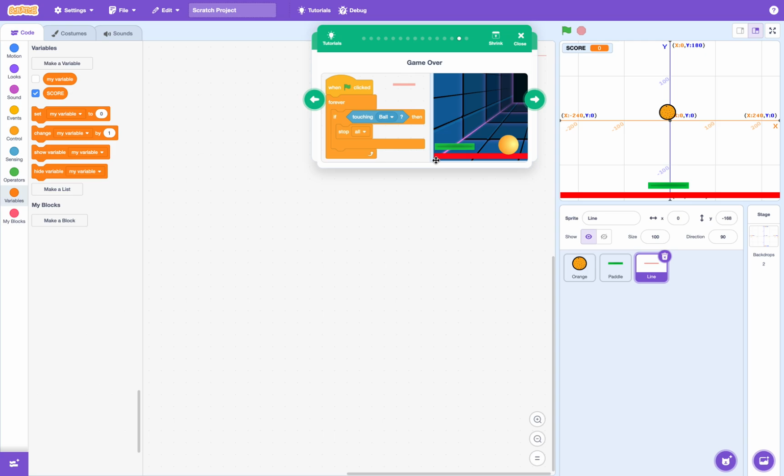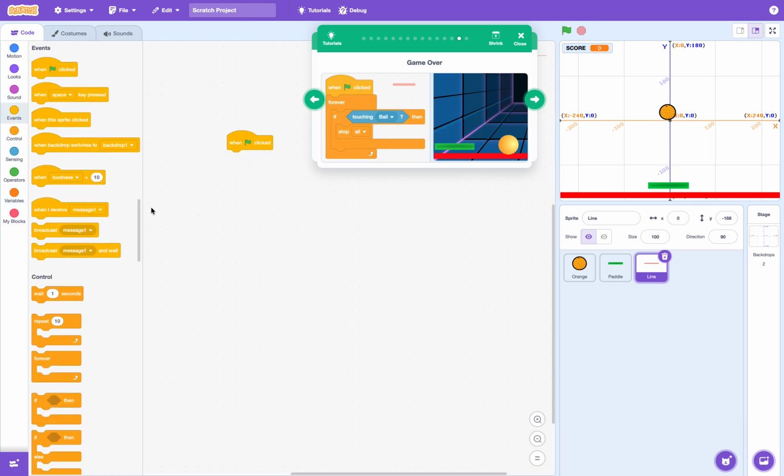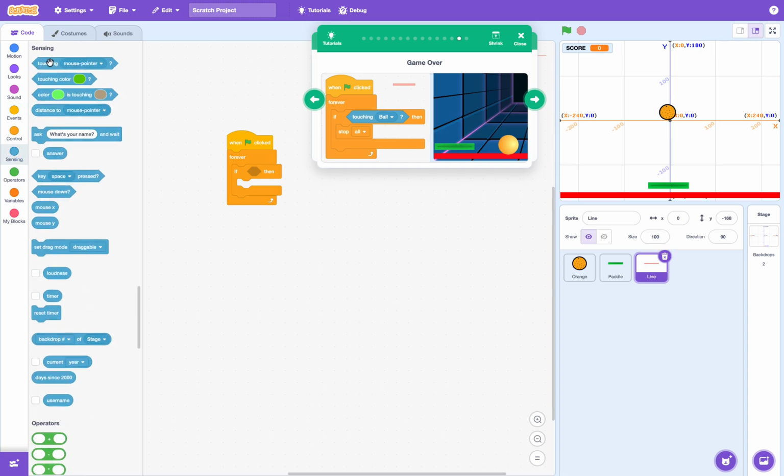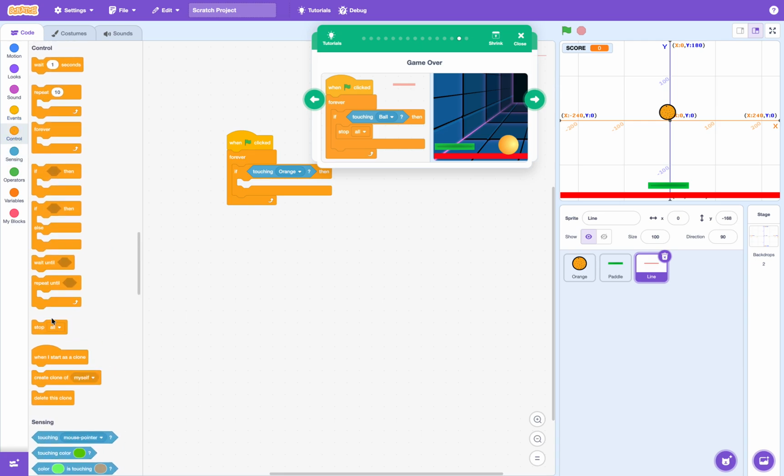Then, when this clicked, forever, if touching ball, well, orange, if it's an orange or any ball, then stop all.